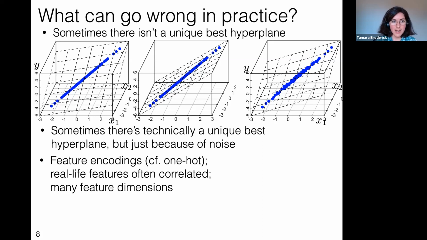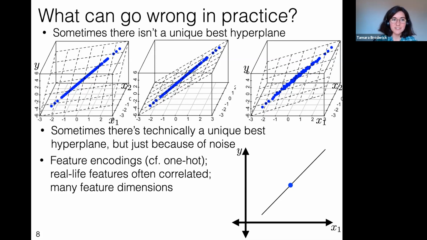Another way that this can arise is if you just have a lot of feature dimensions. Now, unfortunately, again, we can't really plot things above 2 dimensions, so this is hard for me to plot, but I will give you a plot, and then you're gonna explore this so much more in the lab. Let me start with a very simple plot. Suppose that I have a 1-dimensional feature, and I have a single data point. I think you will all agree that there are many hyperplanes that go through this data point. Here are some of them. Again, there's an infinity of hyperplanes that all go through this data point.